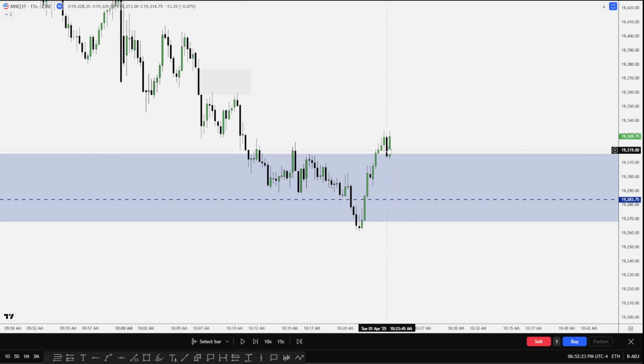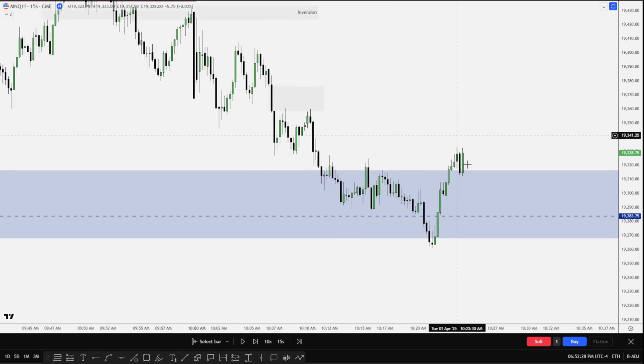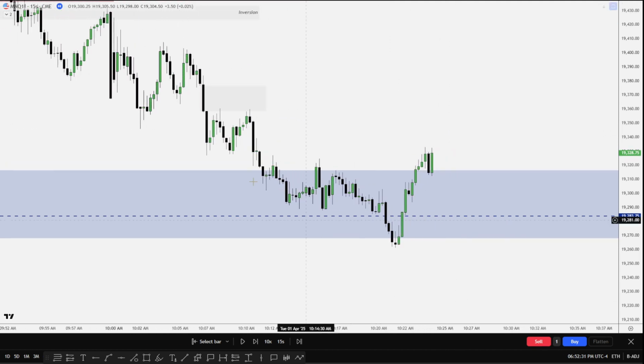So as price is running up, one thing I'm going to give to you guys that I don't hear anyone talk about, and you're going to hear it here first, is on the left side of the curve. If this was the left side of the curve and you see old fair value gaps, right? Instead of looking at it like it's going to tap that and sell off, look at it as it's going to blow through that fair value gap with the same energy it had coming down. So looking at these two fair value gaps here, it displaced lower. Coming back into it, you should expect it to displace through that. So that's sort of how I treat fair value gaps.